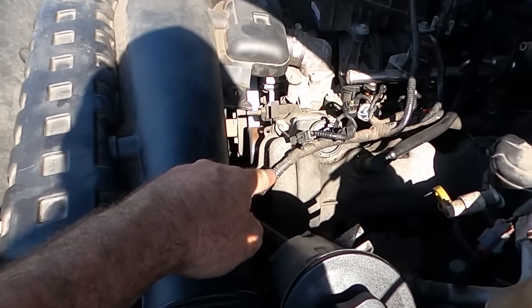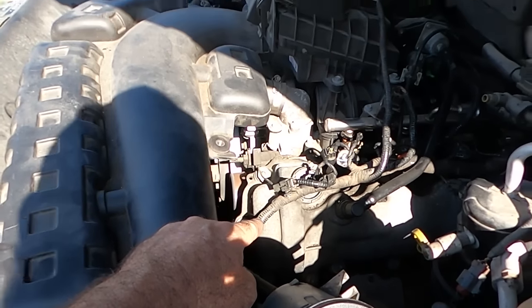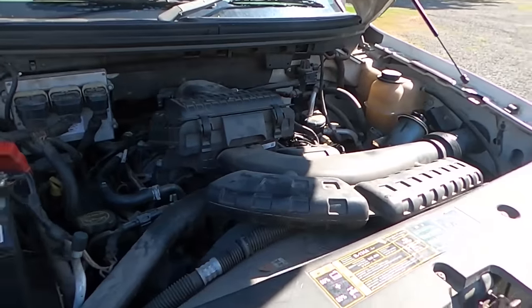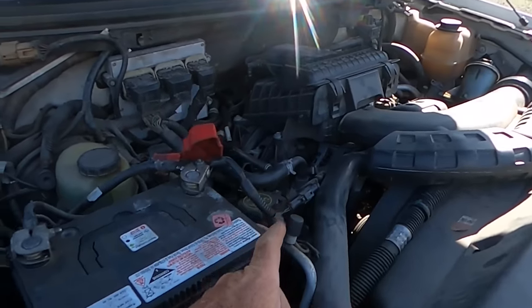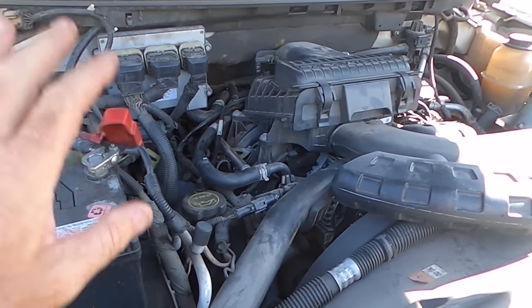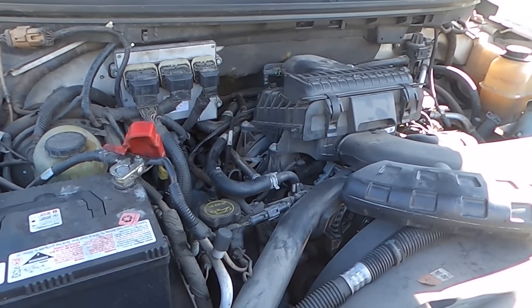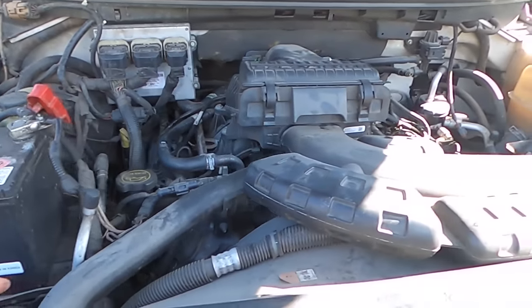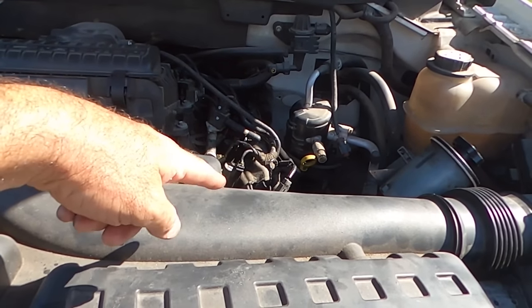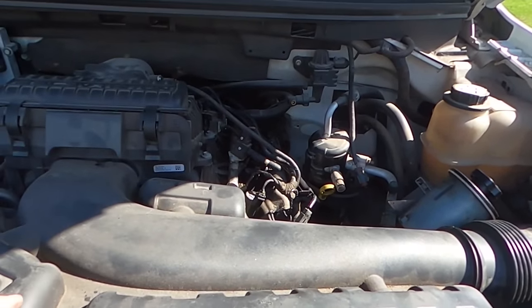And listen to that noise. I'll get to that in a minute. So I'm not sure how well you could hear me when that was running, but essentially these injectors are running. You unplug them, the engine got worse. Hard to believe it got worse, but it did. But this side made absolutely no difference. Not one of those cylinders is running.